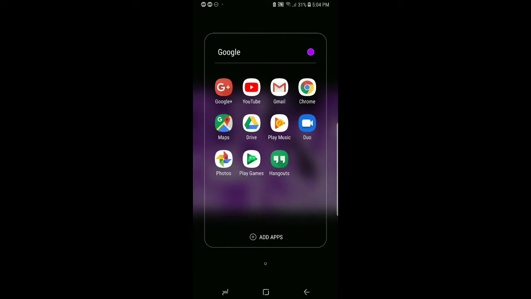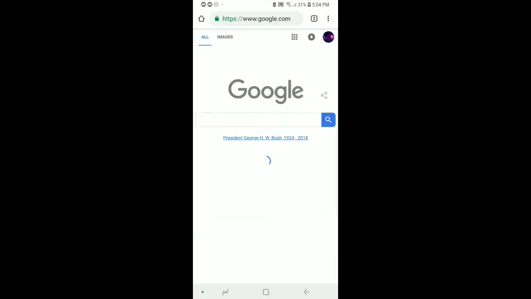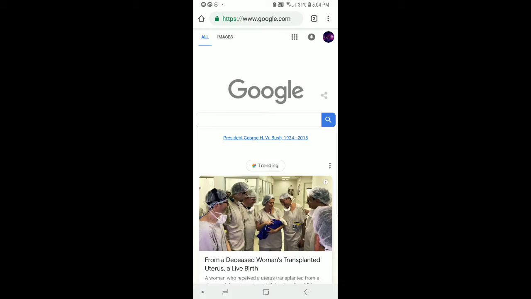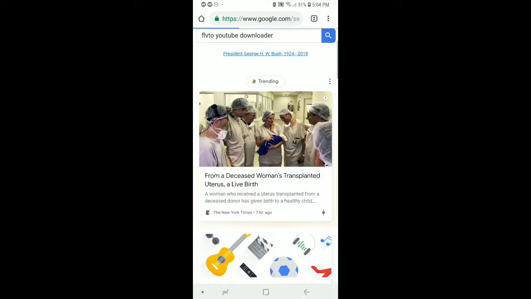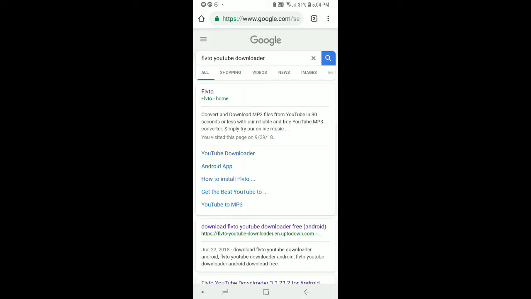So let's go to Chrome real quick. You're going to go to Chrome, you're going to go to Google. Now, the first app that you want to download is called, there it is, right here. Bam. Forget about my search history, it wasn't really important, but you can pause the video and type this letter by letter: YouTube downloader. I'm not even going to pronounce it, but it's right there. I'll give you guys at least 5 seconds in advance to pause the video. 5 seconds are already up, by the way.